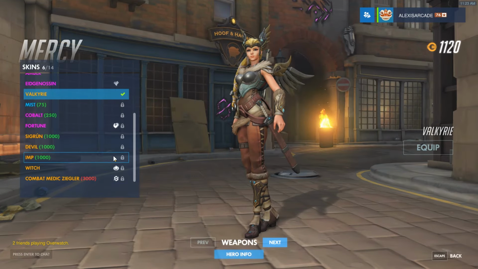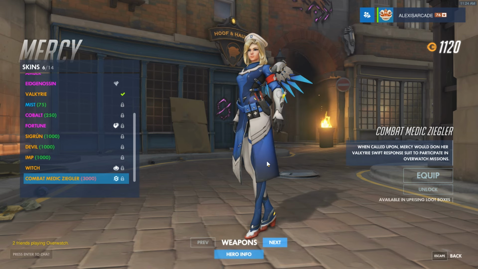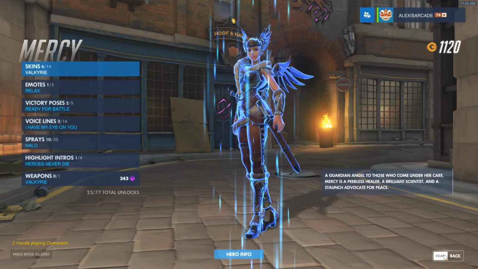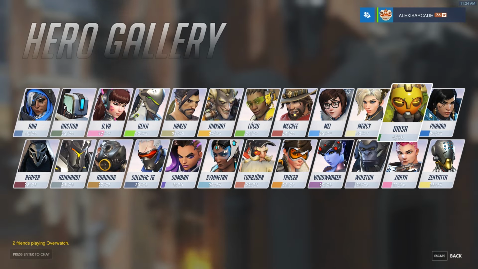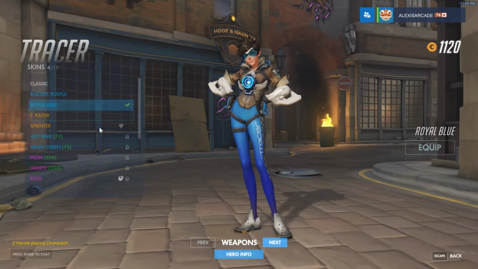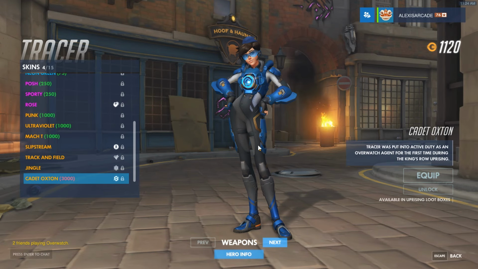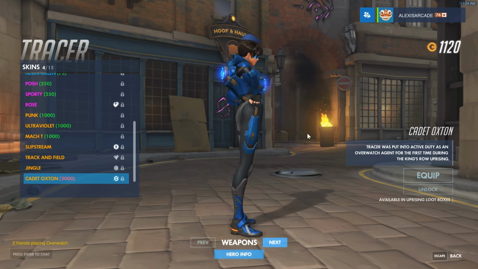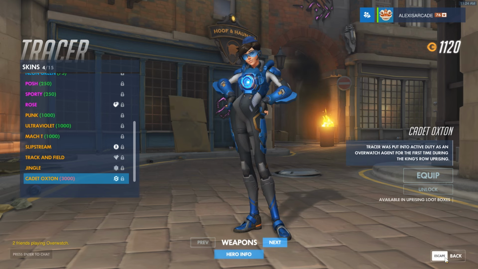Mercy has a pretty sweet new skin. It has her Combat Medic Ziegler skin. Very, very snazzy. Let's move on to Tracer. This is her first mission. So she was on the opening screen, but where is she? Right here. Let's look at it again. Cadet Oxton, 3,000 coins. Woo! That is some skin. That's really cool, though. I really like the colors on it.